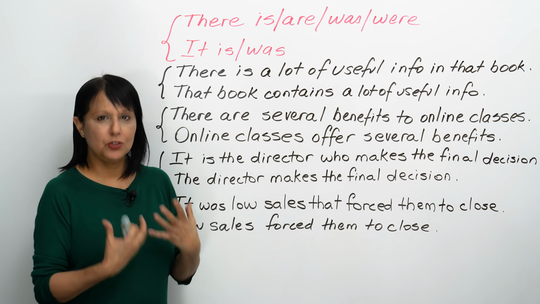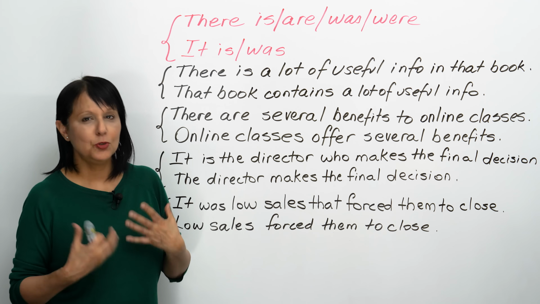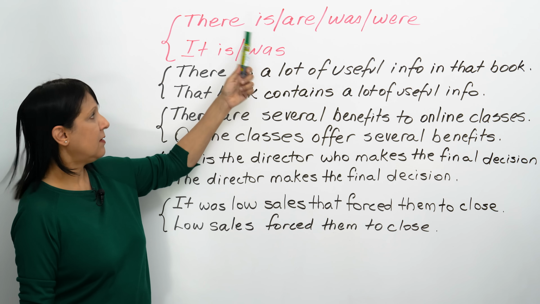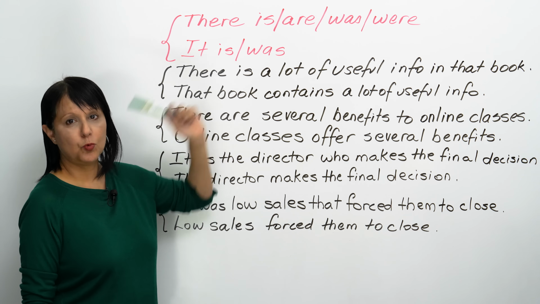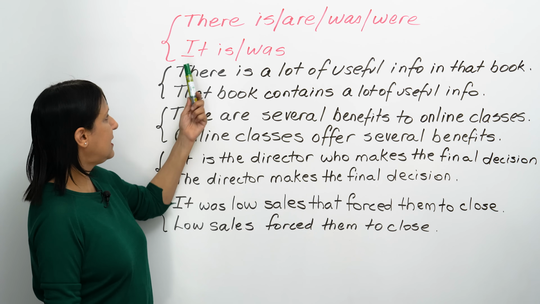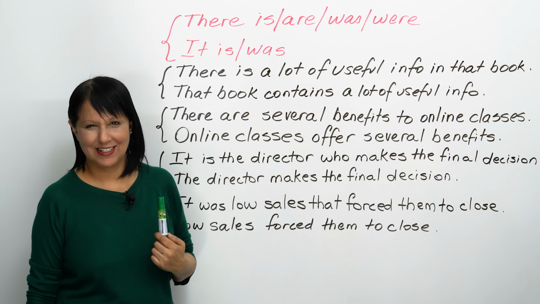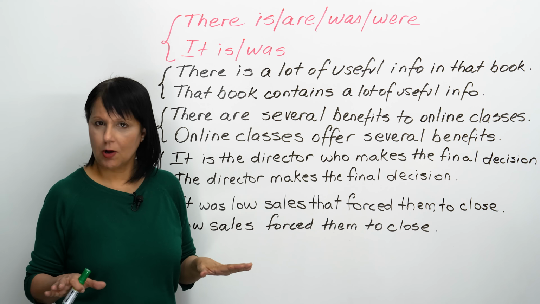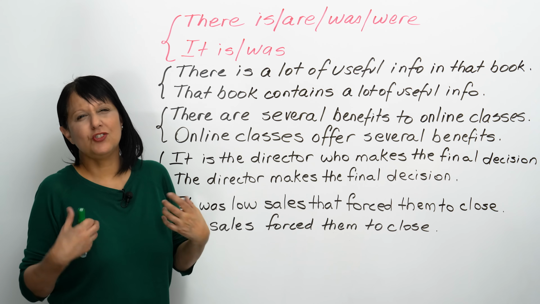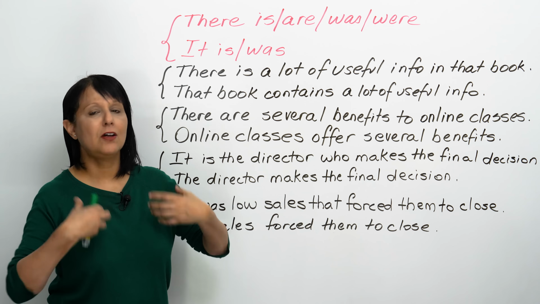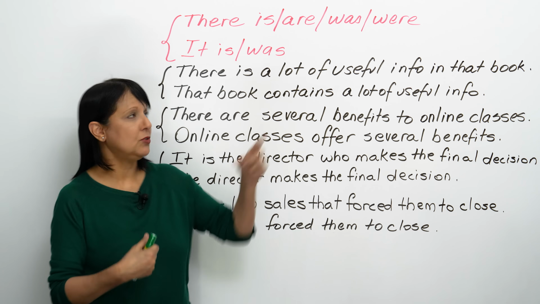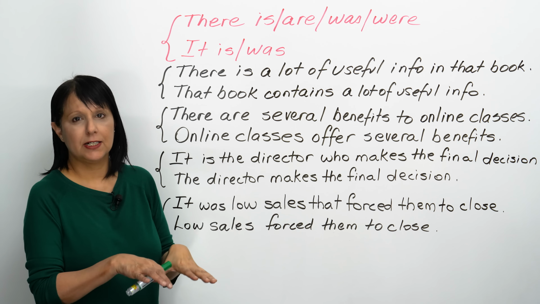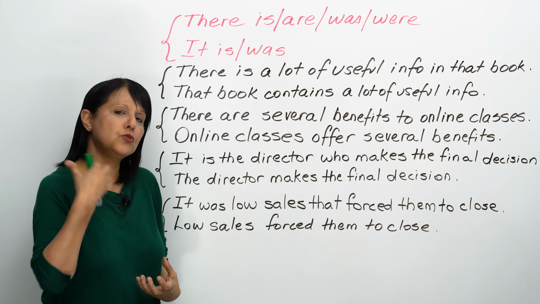So what we're going to do is to avoid using structures that start with there is, there are, there was, there were, or it is and it was. Okay? This is what we want to avoid. Not because it's wrong, but because it's just not very strong. It's not powerful. And what happens when you use this is that you end up using a verb which is actually very weak instead of looking for a good, strong verb.